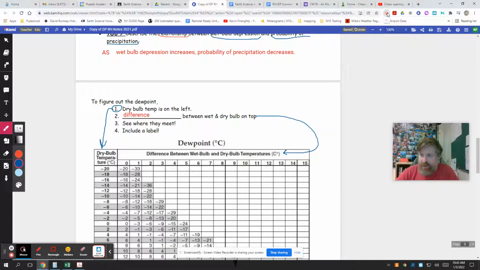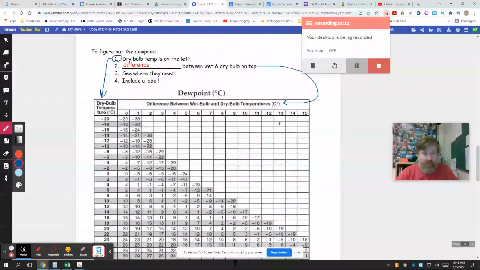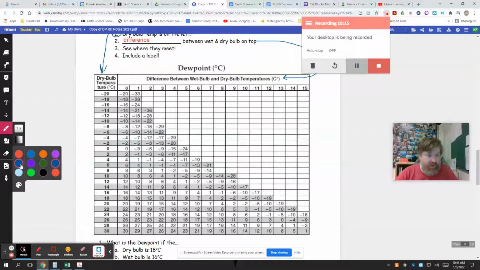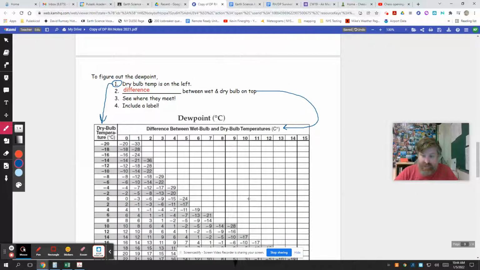I'm going to press pause and go see what my classroom thermometer says right now. All right, so over there on my psychrometer that I have on the cabinets, it says that the temperature in the room right now is 22 degrees. Again, plain old dry bulb temp is just air temperature. So what I would do here is say it's 22. And then the wet bulb temperature says that it's 13.